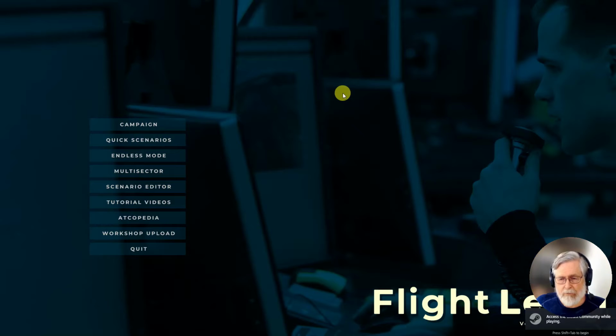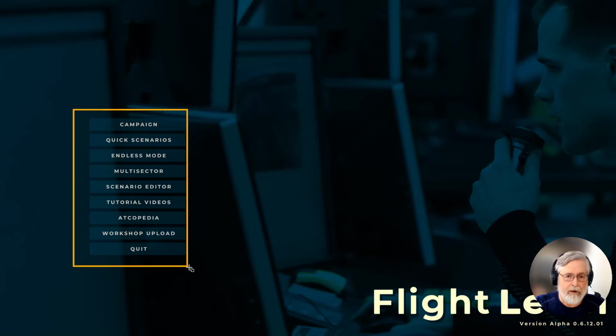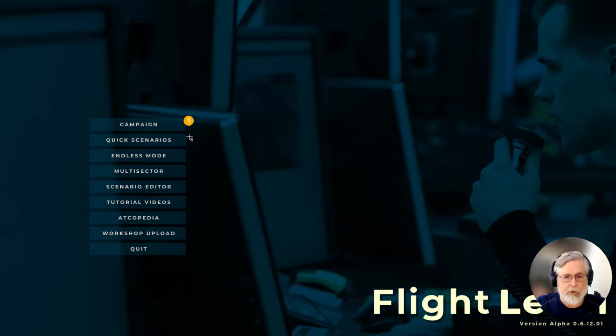It only takes a moment for it to come up and get into the main menu. You can see the main menu over here on the left, and it has campaign, quick scenarios, endless mode, multi-sector, scenario editor, tutorial videos, an ATCopedia, a workshop upload, and of course a quit option.